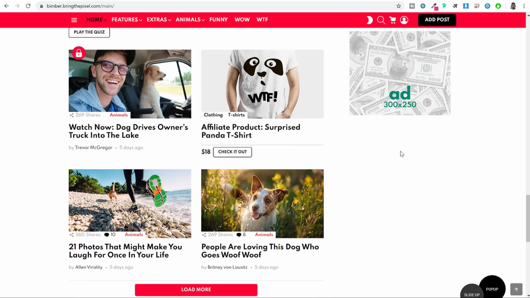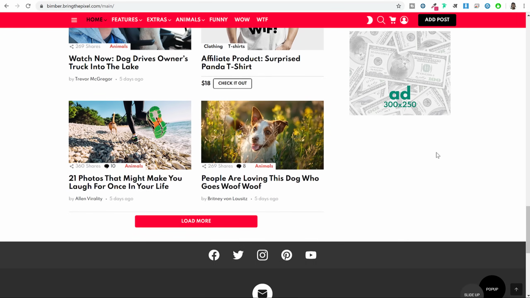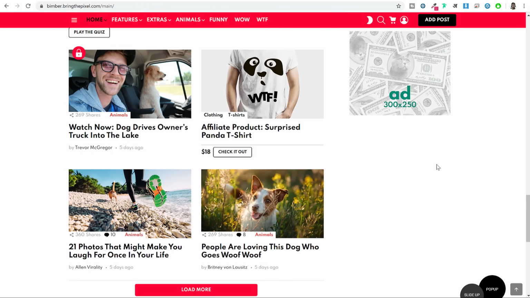So at the right hand side, you can see this ad. I have made this ad sticky. So whether you scroll up or down, this ad will be present over here. This is just to improve your earning. If the ad is displayed over here, there are very high chances of this ad getting clicked, and this will improve your revenue and increase your earning.